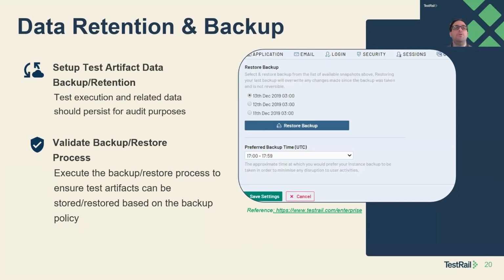Having a central place that is backed up and restorable is really critical, for two reasons: one, you want to maintain test records, and two, maybe you have an audit coming up and you have some good quality records and all of a sudden you lose these and you can't get them back. You have some major gaps for compliance and audit to answer for, to say why we don't have any test quality records for releases. That puts us in a really bad position, which we don't want to be in. So thinking about data retention and backup for your testing artifacts is really important.